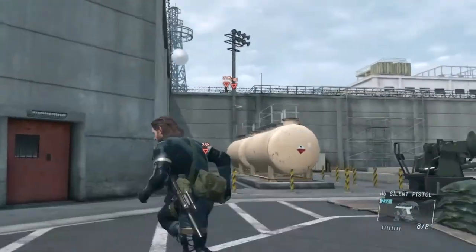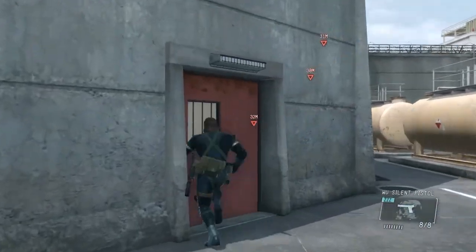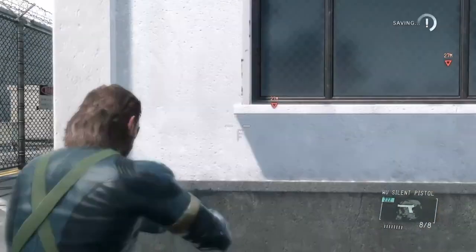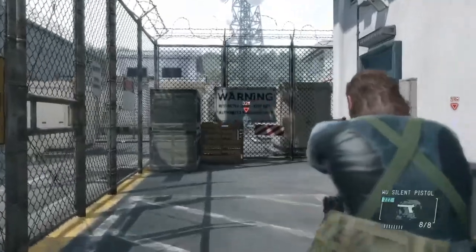You'll notice here the target and his two escorts are heading down the ladder. Now this next bit is all improvised. I did not expect to get here this early, so let's just see what happens.